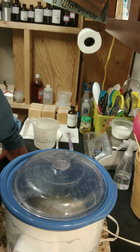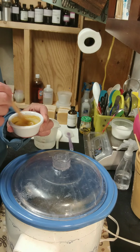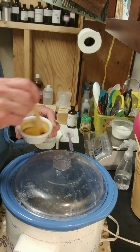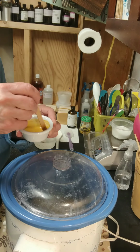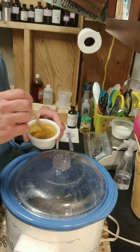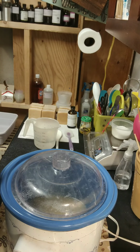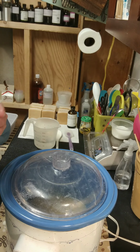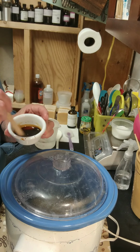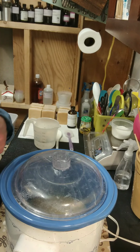I watched a video today, and on Soap Making 101, she dissolved her bee pollen rather than adding it whole, and I like the idea of that better because I want the color. So I'm going to be using that for my color, and they say bee pollen is really good for soap. I hope so. And then my molasses will be a contrasting color, and then the natural color of the batter.